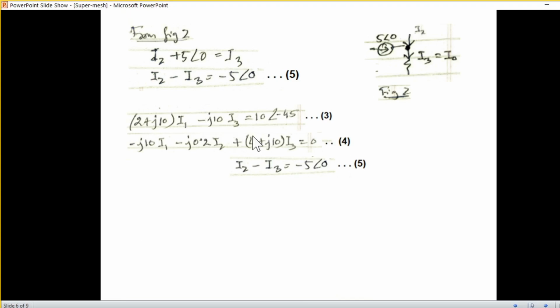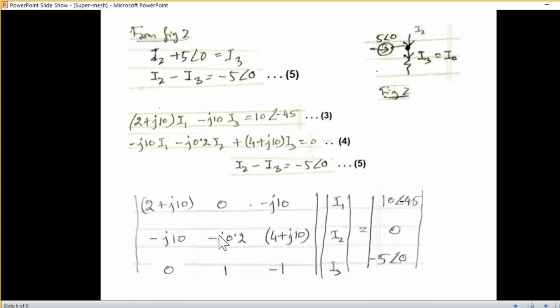So now we have these three equations that we need to solve. You can use any technique that you feel comfortable with. You can take out the value of I3 from here and put it in, using an elimination method, as you know. But I'll show two techniques, and the easiest I found is the matrix method.